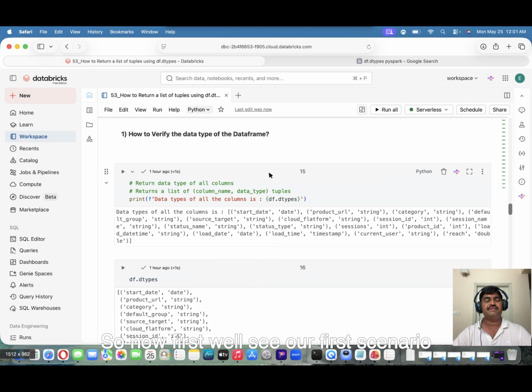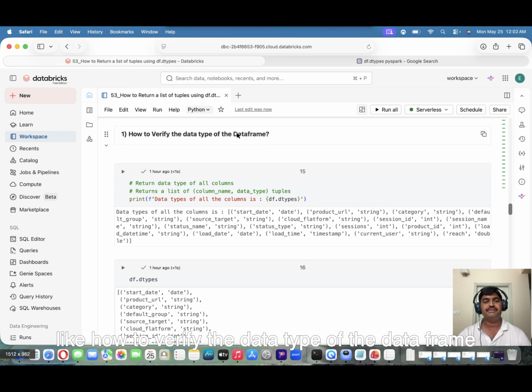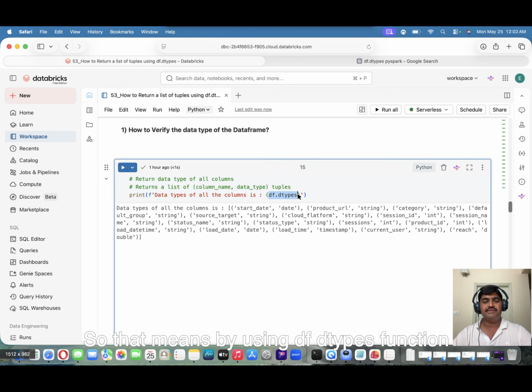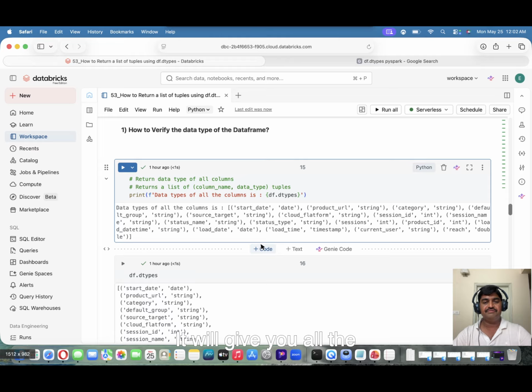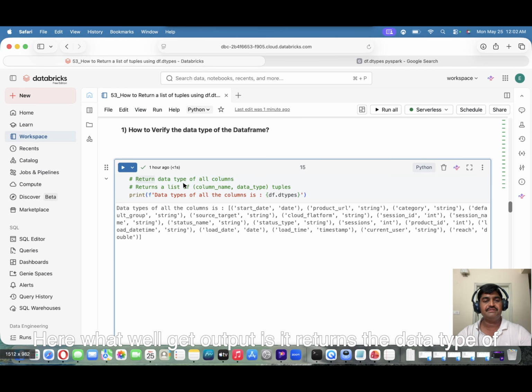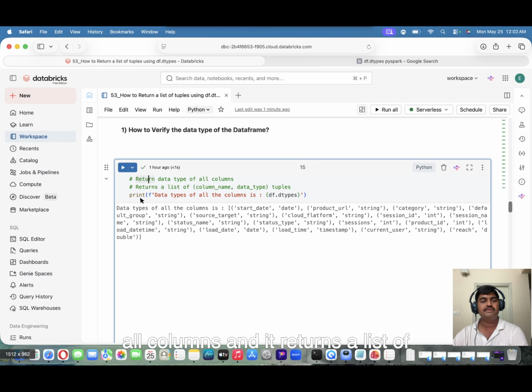Now first we'll see our first scenario: how to verify the data type of the data frame. By using the df.dtypes function, it will give you the list of all columns and their relevant data types. It returns a list of tuples. Each tuple is the column name first, then the data type.